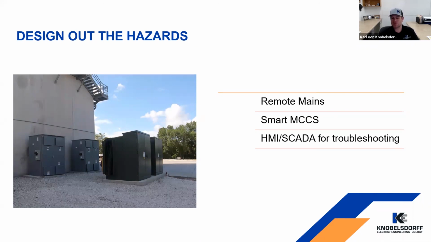We also have these mains remote operated, so you don't have to actually stand in front of that main breaker and operate it. We can have a remote switch inside the building that allows you to operate it. We'll use smart MCCs, which is basically just a motor control center that's connected to your HMI or SCADA system. You no longer have to go into an MCC bucket to check an overload or to check voltage or amperage. We can design this so you can see all of that information from your HMI or from a handheld in that MCC room. So you don't have to have somebody open a bucket to check voltage. They don't have to test a fuse in there. You can see all this information right on the screen.